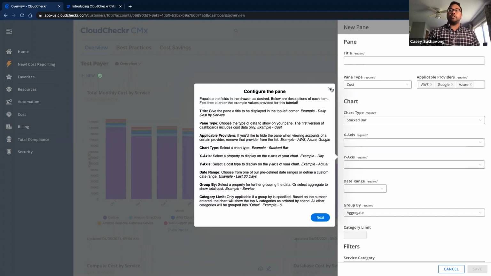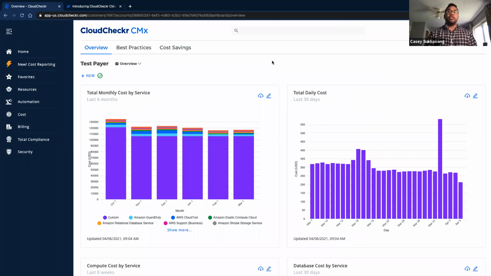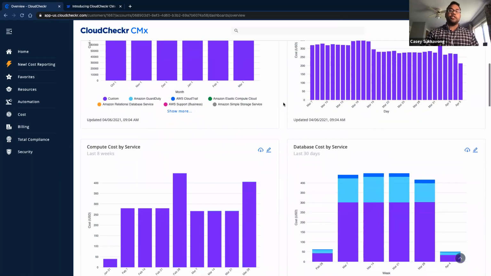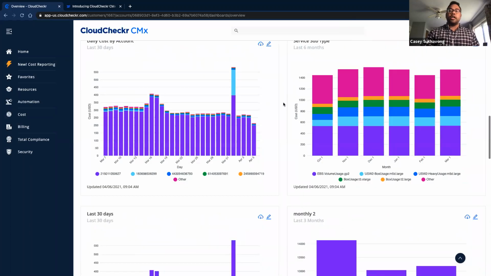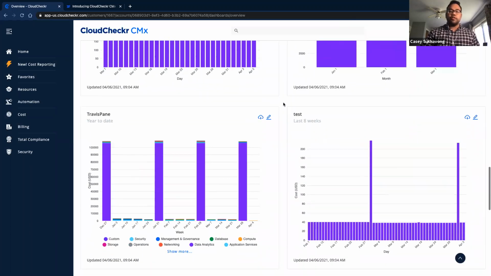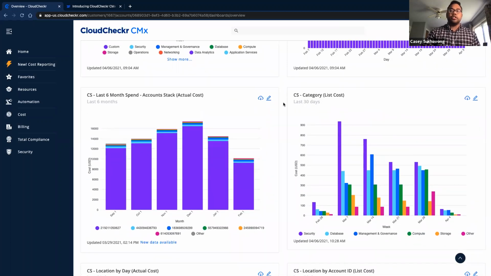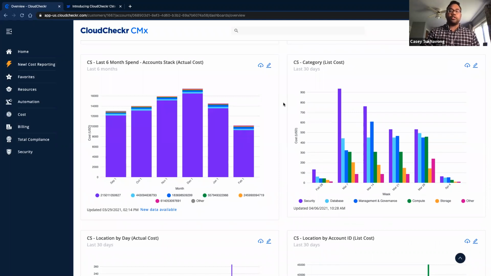And then I am going to actually X out of this guide and just walk you through what you see currently. So I am in CloudCheckr's test pair. What you see are a number of different panes. Some are 6 months, some are stacked, and then some are last 30 days, view by weeks. All of this is going to be shown here. I actually created, specifically for today's demo, some common use cases or just some common different configurations that might be available that you would want to leverage.